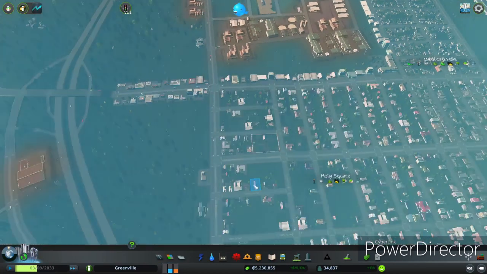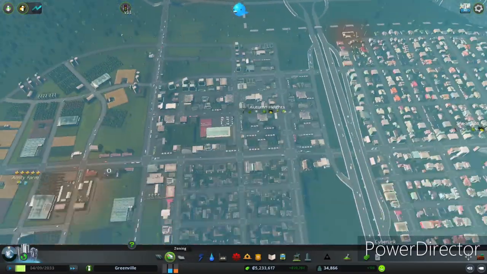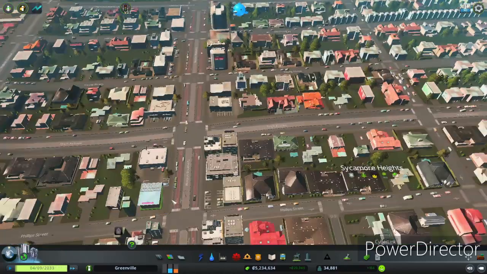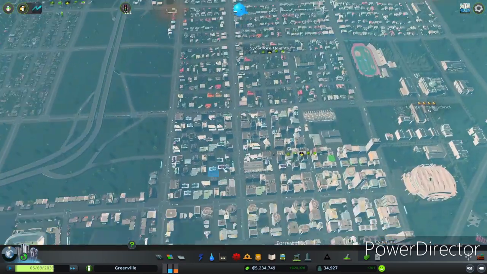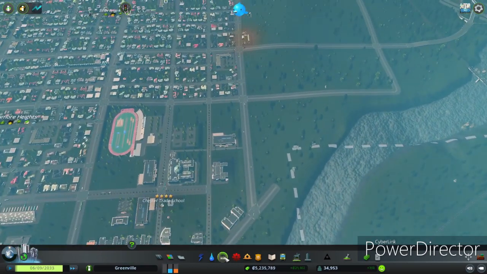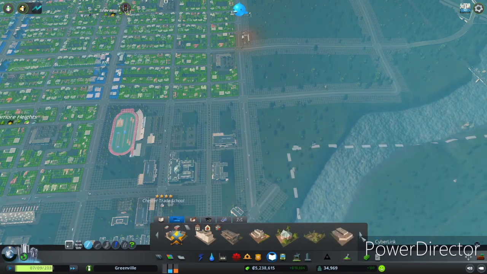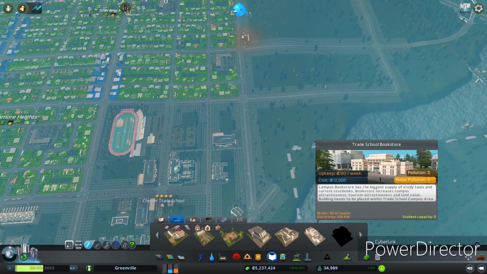Do some more commercial districts over here. Now, so that's kind of the general plan over here. And we have an abandoned building I'd like to get rid of. Get out of here. So, back to our college, speaking of which. Let's upgrade this trade school a little bit. We did get more buildings. I did happen to see this while I wasn't looking here.